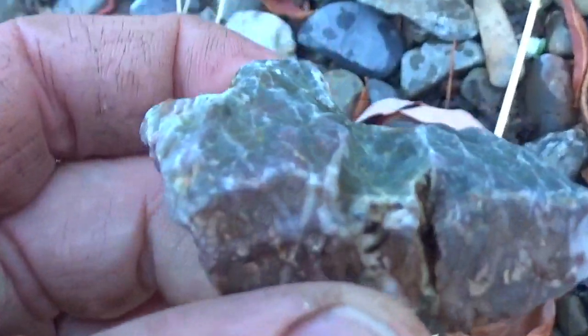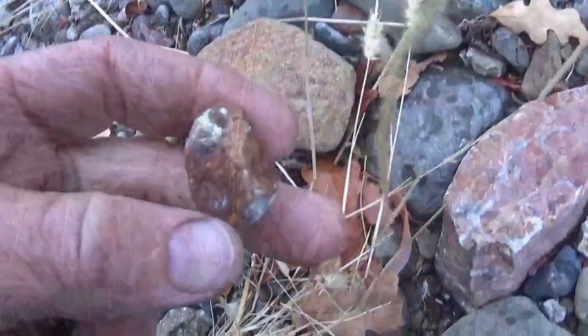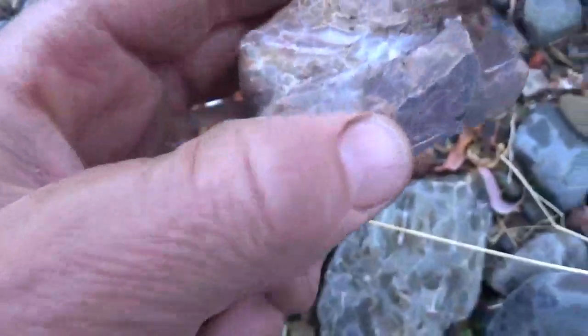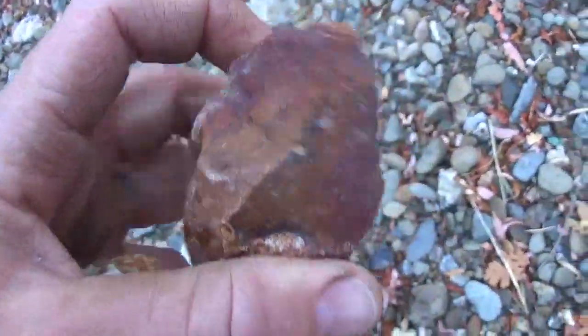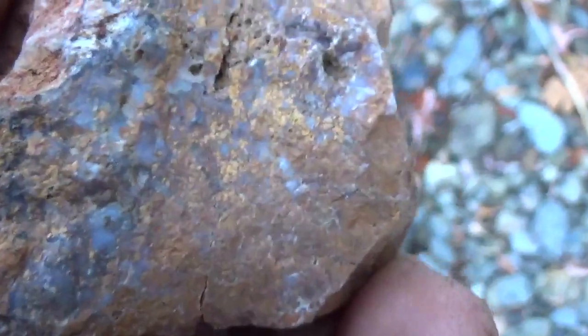Different quartzes, different cherts, I believe, mixed in. Looking like chert. Starting to rain a little bit here on us. Interesting looking, these shinier rocks with the shiny black in it. Something that has percolated through and made a mineral. Yeah, there's some minerals here. They're different. I don't have the spray bottle on me, but that's a pretty rough looking piece of jasper, but that looks like a plumy area right there, just in the rough.